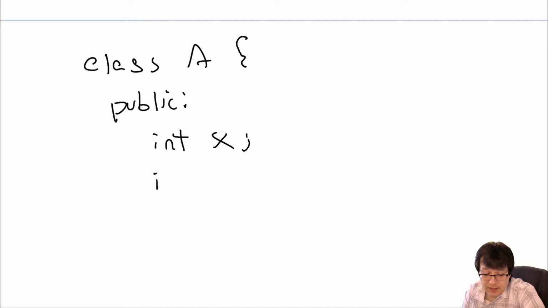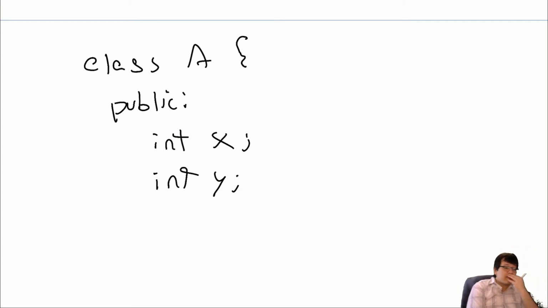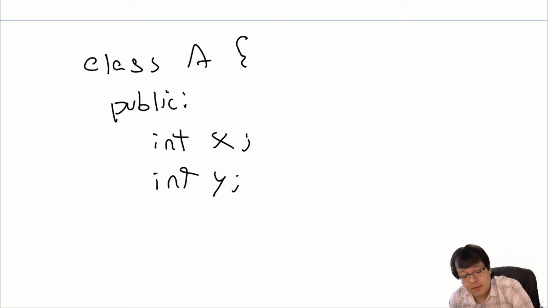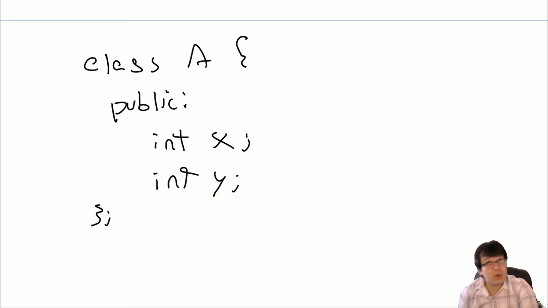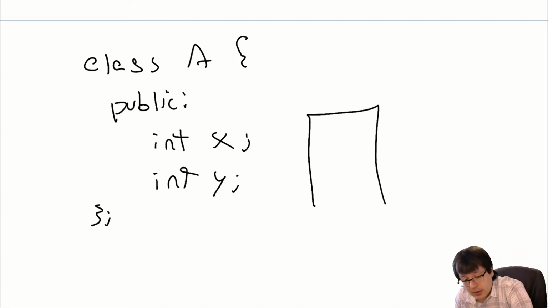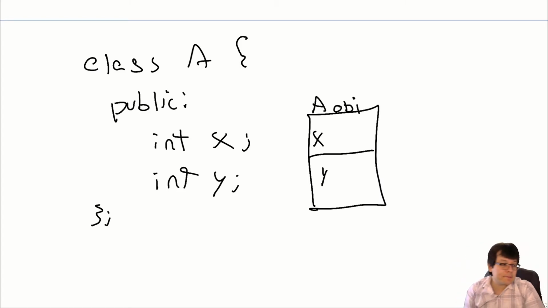Let's say they got an int x, an int y, could be strings, whatever. I just like using ints because it's fast, less to write. So every single object that I make of this class A is going to contain an individual instance of an x and a y. Meaning that in memory, every time I make a little A object, it has a slot for the x, and it has a slot for the y.